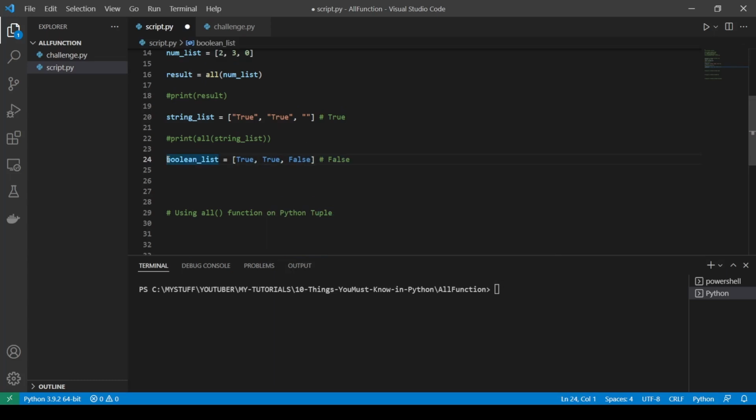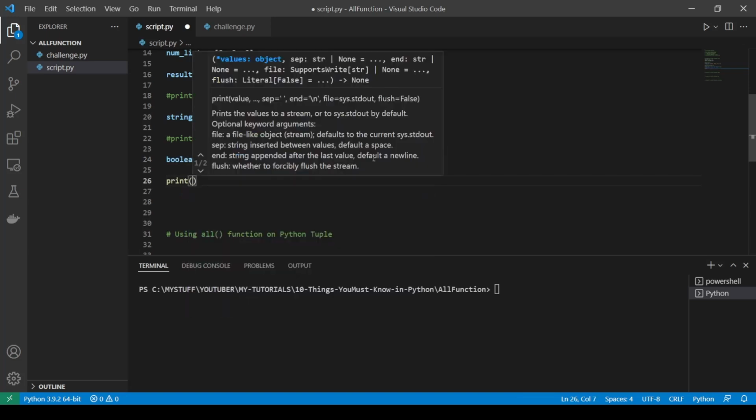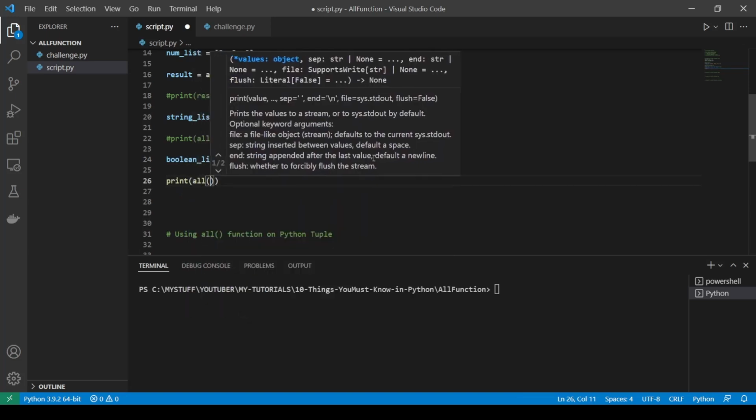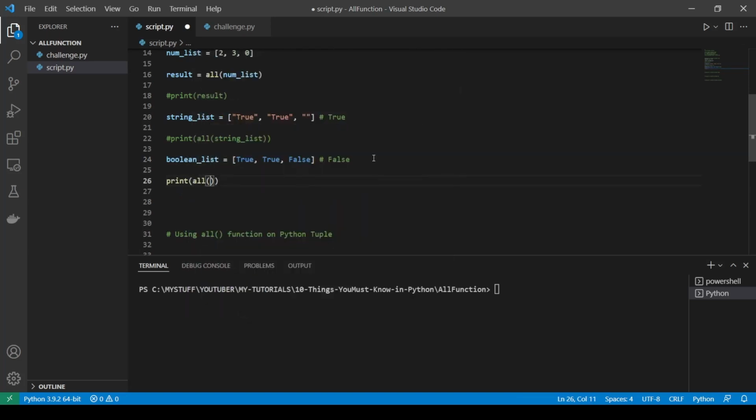Now with this one, the output is going to be false because we have a false in here. So let's just run the script to print out the results to our console and see.